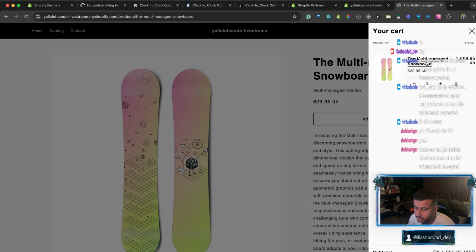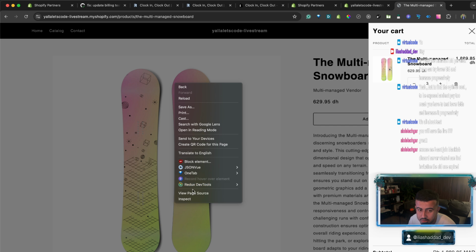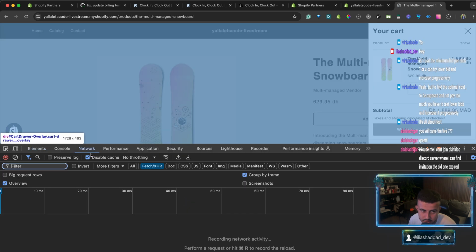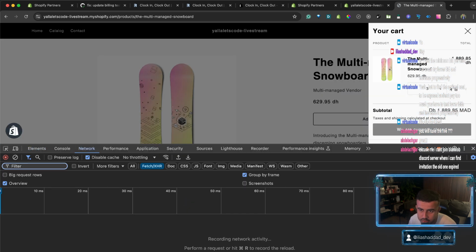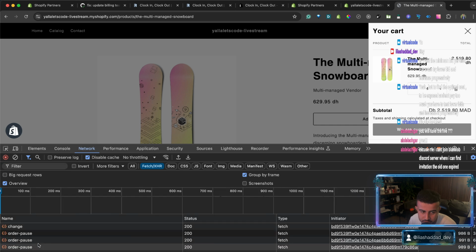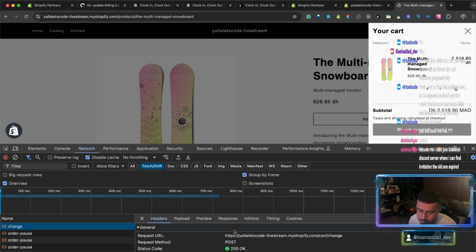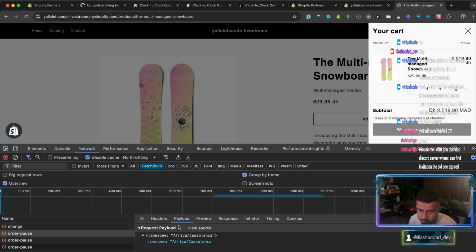So you just need to intercept and listen to the network requests for slash cart. If we go here, I made this request, and there is something happening here on slash cart. When there is a network request that includes slash cart, I make a request to our API.